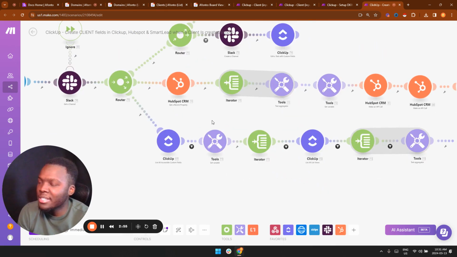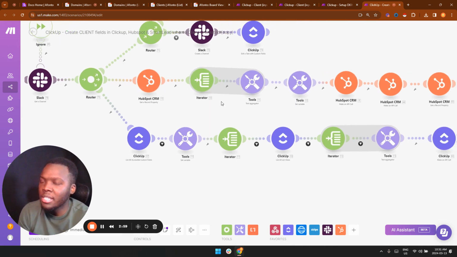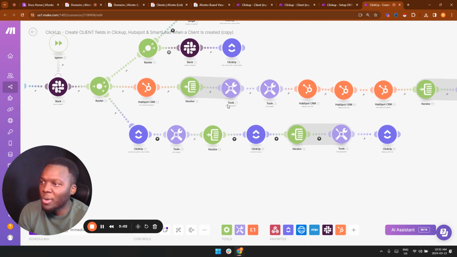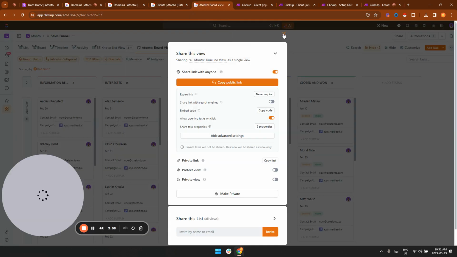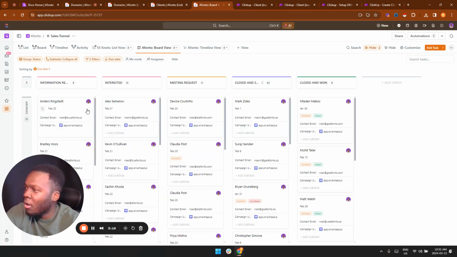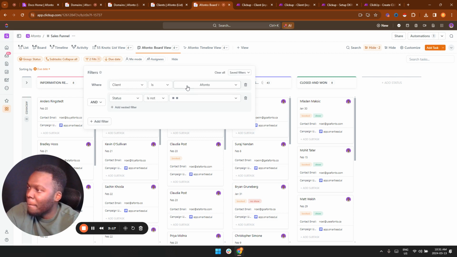basically setting up the different custom fields. So this is the drop-down menu within HubSpot. And I think this would be useful, right? So these are all Smart Lead contacts, right? But I'm able to filter them by the client, right? And so a contact that responded to one client is not going to be there for another client.